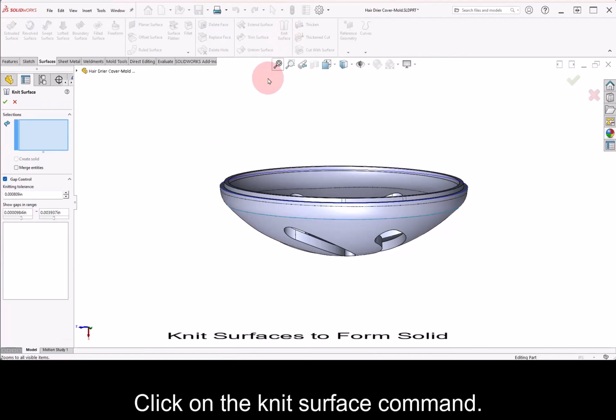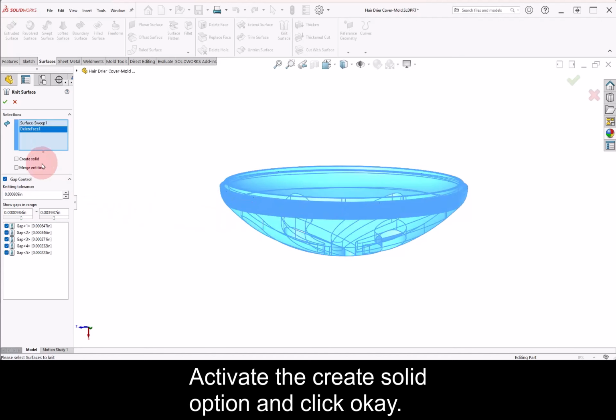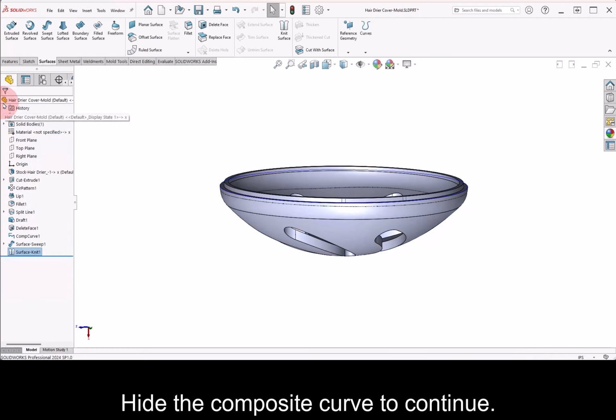Click on the Knit Surface command, select both surfaces, activate the Create Solid option and click OK. Hide the composite curve to continue.